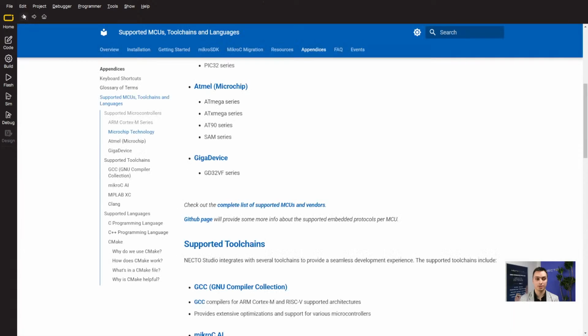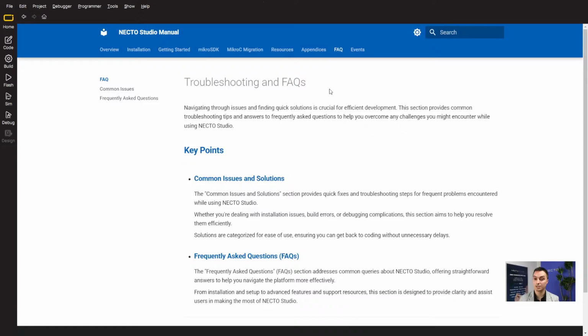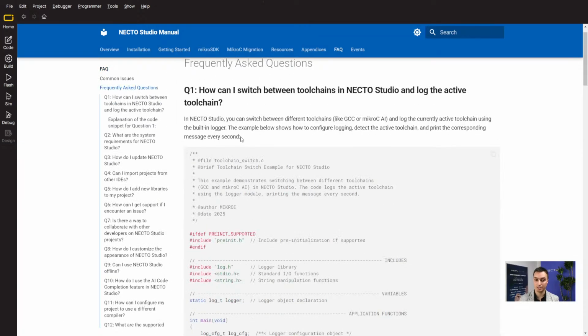Once again, I think that was Bob Hunt that asked the question in the previous webinar that I was a host of, and the question was, how can I switch between toolchains in NECTO Studio? Bob, you can jump into the frequently asked questions tab over here, and here is the answer.